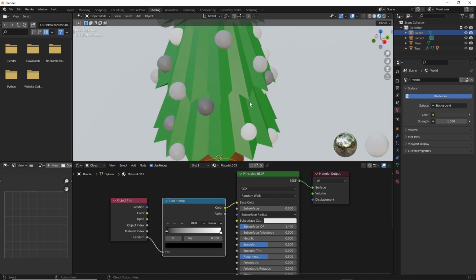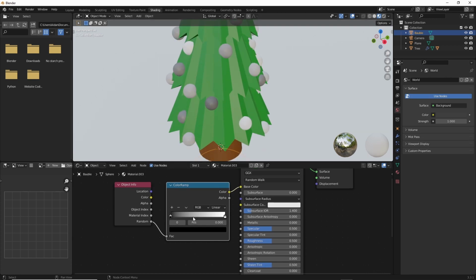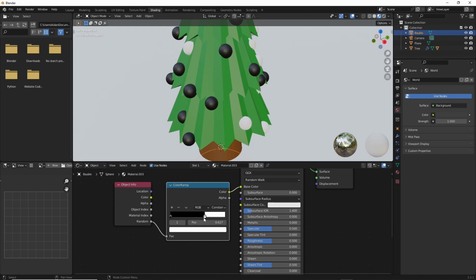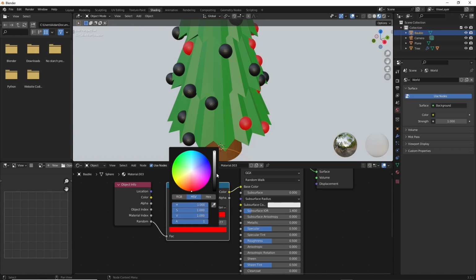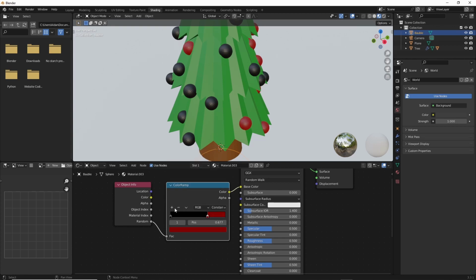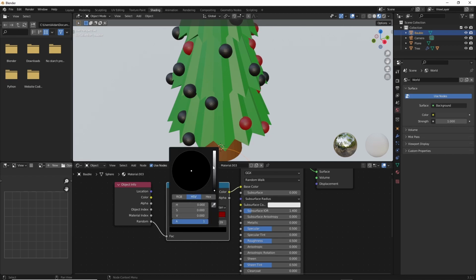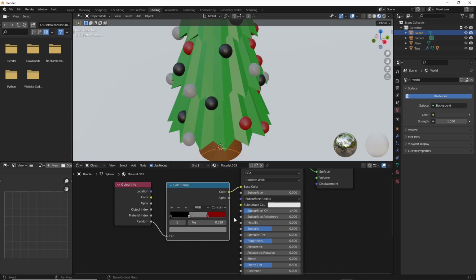Put the random into the factor and the color into the base color, and wait for it to load. And then we'll have different colored baubles, but these aren't exactly the right color because they're all just black and white. So we'll set this to constant, move this over here, there's some half and half, that's pretty good. And we'll actually make 3 different types of baubles, or as many as you like actually. One will be red, make it like a maroonish color, that's good.